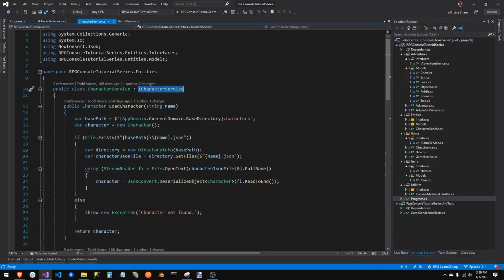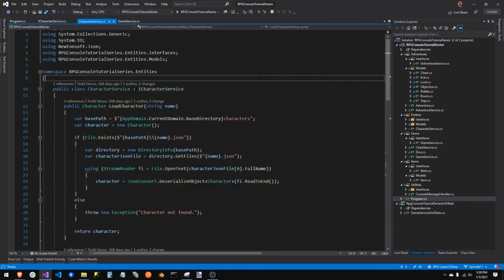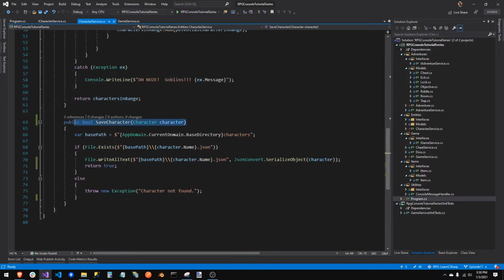Now, yours will probably have a red squiggly line because if you just added that to the interface, it's telling you, hey, interface is not fully implemented. So you can just right-click on it, go to your little light bulb, and say, implement the interface for me. It will add the save character method at the bottom. Go down to the bottom of your character service to your empty save character method.